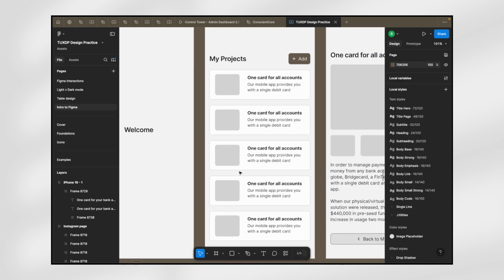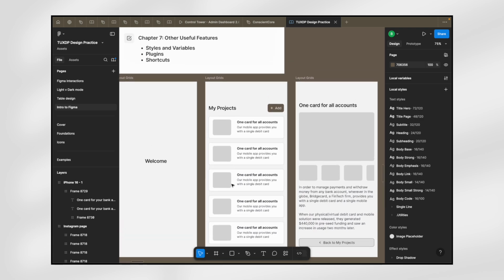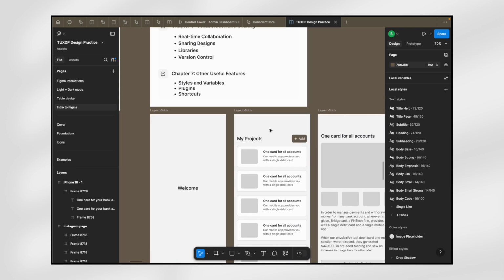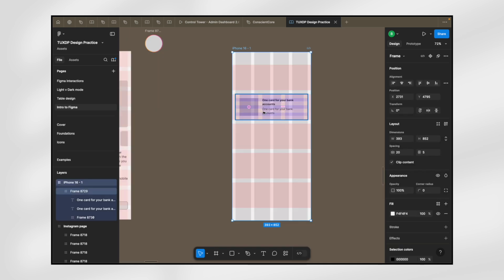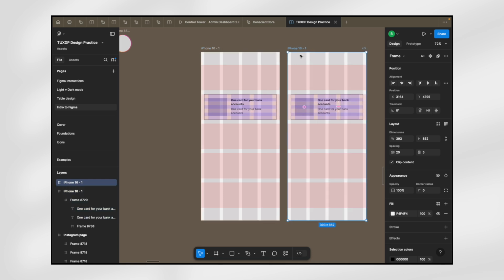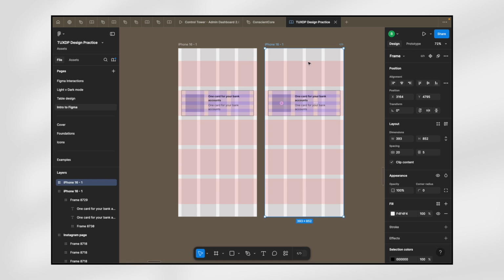You can just do it. You see that this one is a little bit finessed and I added a button. I'm going to show you more about this later. Now if you say you want to use layout grids, make sure that you draw your layout, and when you are duplicating your frame, let's say you duplicate this frame, you see that the layout grids are following it.